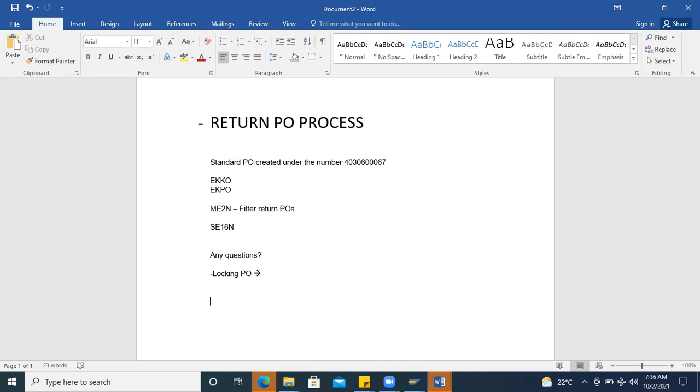If any defect or damage is there, within a time limit you can return directly with movement type 122, or you can cancel at the same time when you receive the goods. If you find a defect during the store keeping time, then you can reject there, put it into block stock, and from there they will come and rework, and then you can move it to your own stock. There are different scenarios. You have to follow the scenario as per the business, how they follow the system.